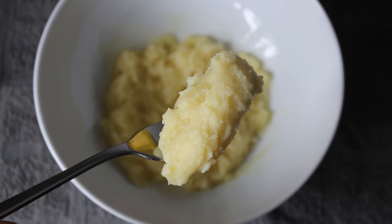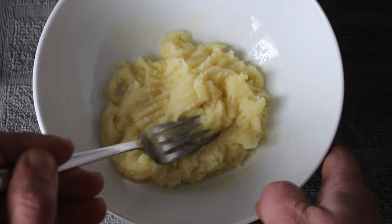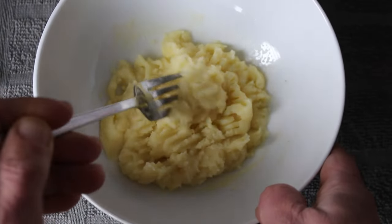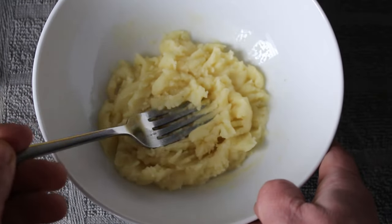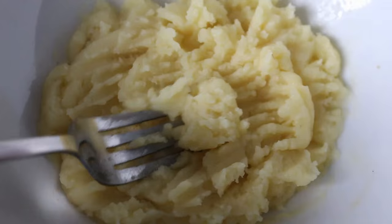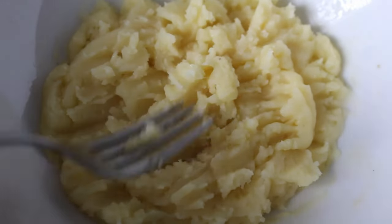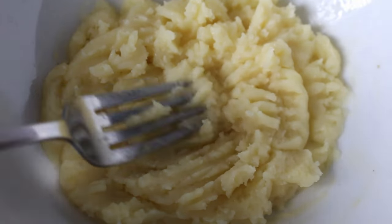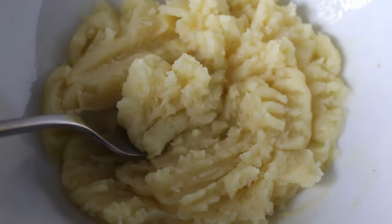Then we have some milk, butter, salt and white pepper. It also says on the packet you can add a bit of water or milk during cooking, depending on the consistency you like. Overall I'd say it looks and feels a bit like homemade mash, and the smell coming off it is, as I hoped, a little bit cheesy. So I'm rather looking forward to getting involved.